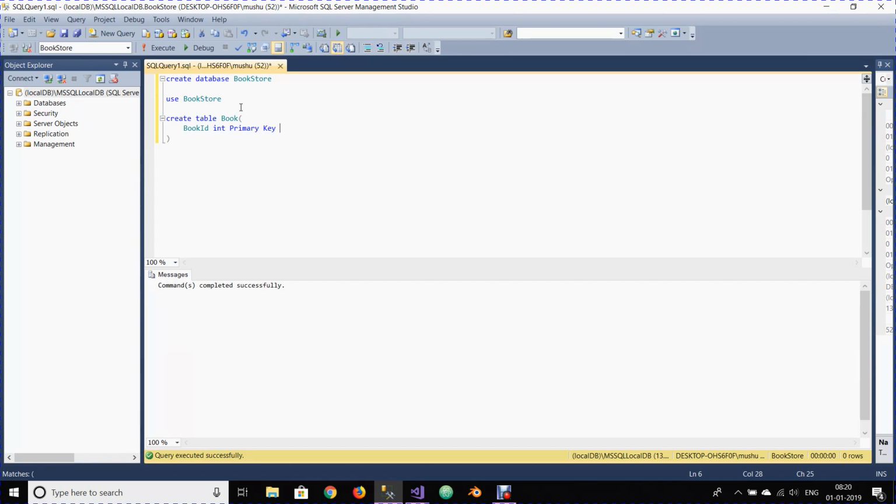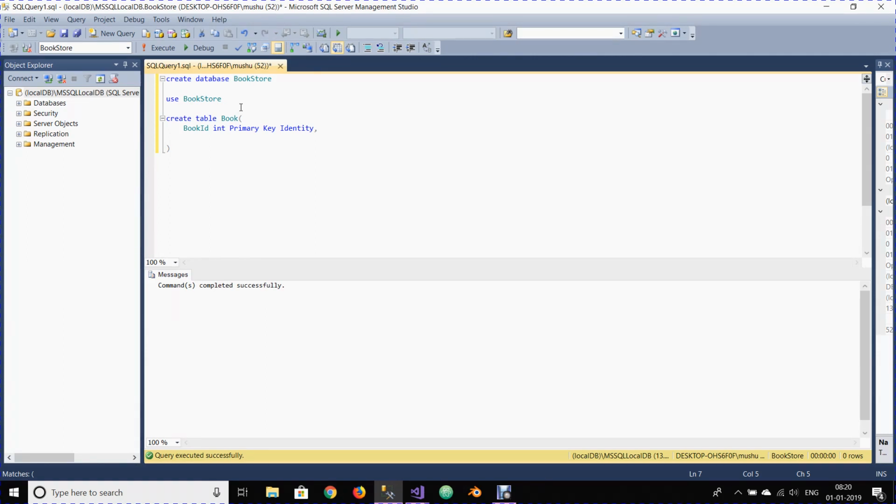Now people who are not familiar with a primary key, it is basically a unique identifier for the table. So even if the author names might repeat, the book names might not repeat, but the author names might repeat, the book ID is the one which differentiates between two different books of the same author. So now that's the primary key. Now we need it to be auto increment because we are not going to ask the user to enter the book ID. So we will keep an identity parameter. This says that book ID will be auto increment in SQL Server.